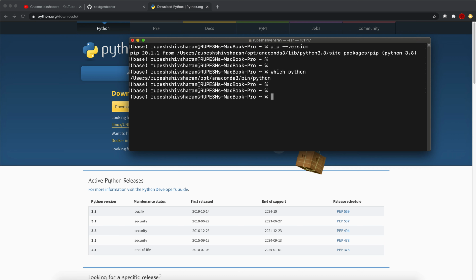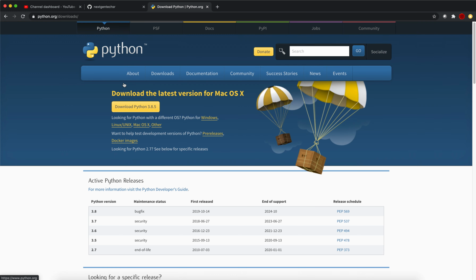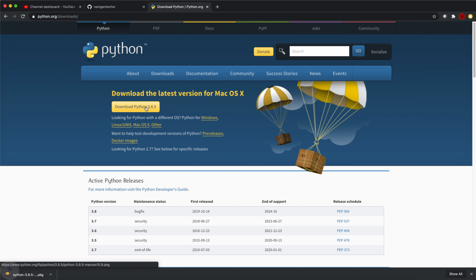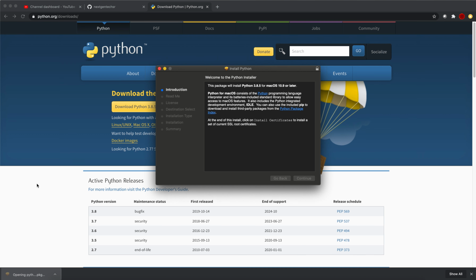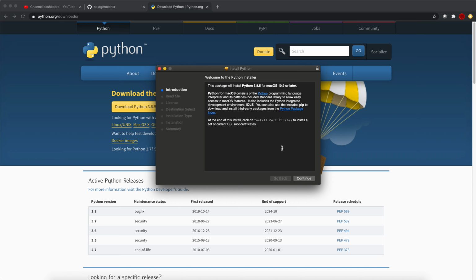Now let's say you want to download the latest version of Python. You can go to python.org/downloads and download the latest version. I will just click on download. It will download the package file. I will click on it, and it will start the installer. Welcome to the Python installer.